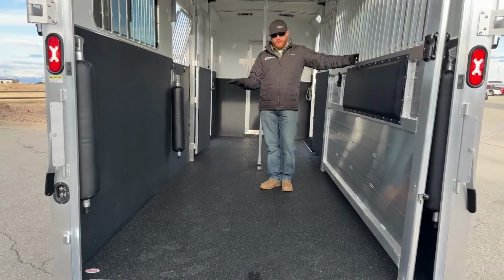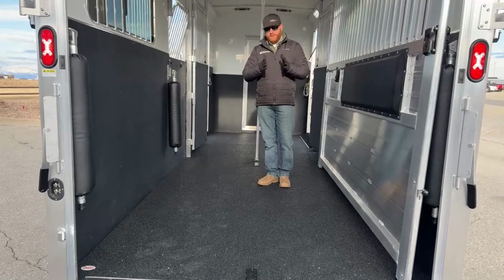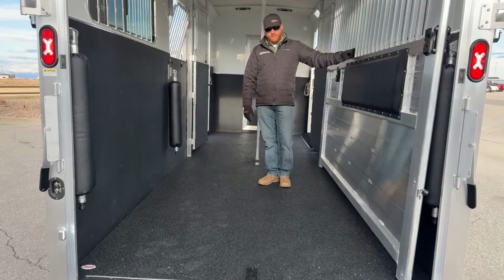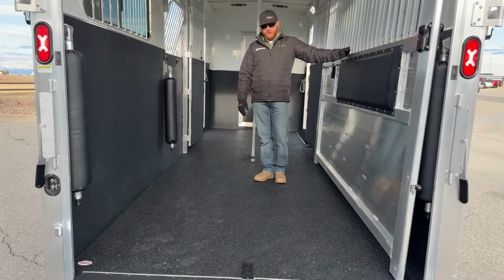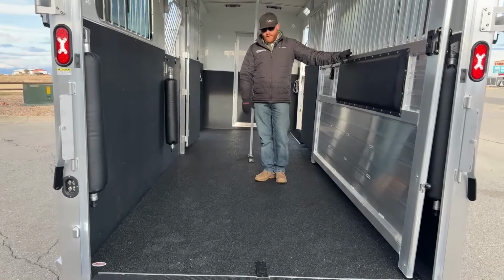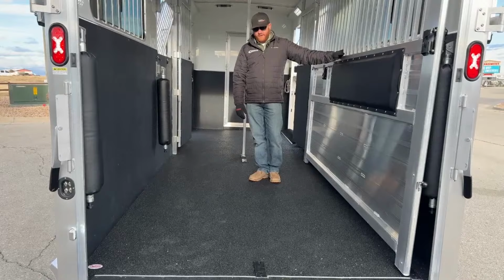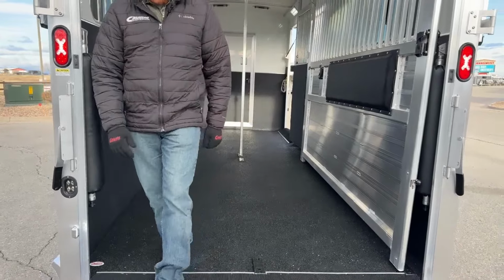You want to tell the quality of build of a trailer, crawl underneath and look at the floor. If the centers start spreading out, it's typically a cheaper made trailer. You will start to get those pits where urine can collect and start to corrode. Not on these guys. These guys are nice and stout, and that's what you get. And again, we finished it off with that Werm flooring for you.